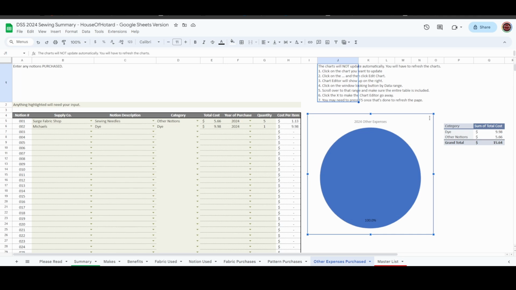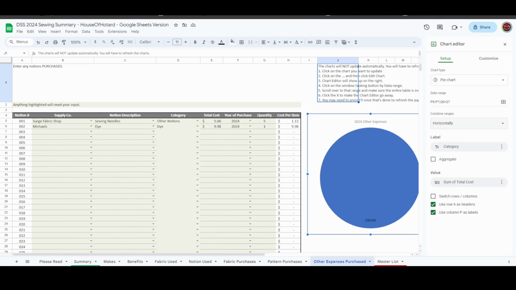What happened? Well, if you see this little table right here, it is taking the information from this table. This is a pivot chart. This is how it works. This is where it gets the information from to make these little tables. The thing is, I don't know that these really transferred over as well as they could have from Excel. So here's how we fix this. We click on this little button and we click Edit Charts.